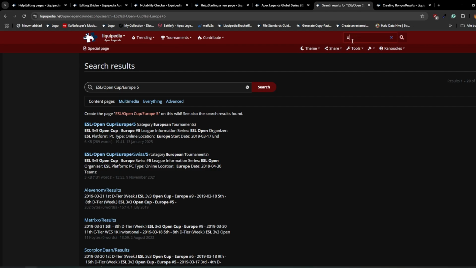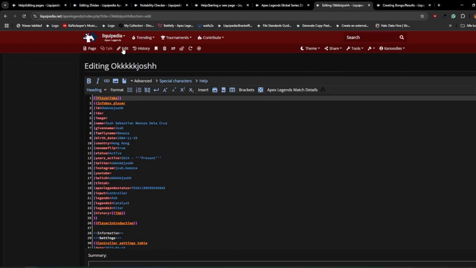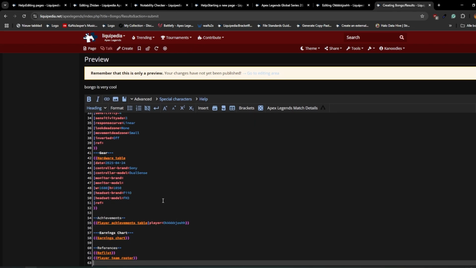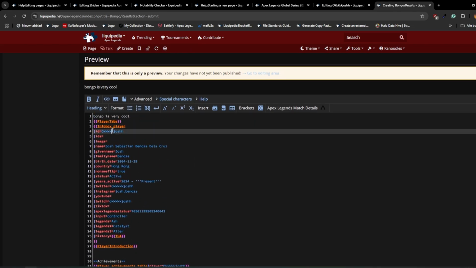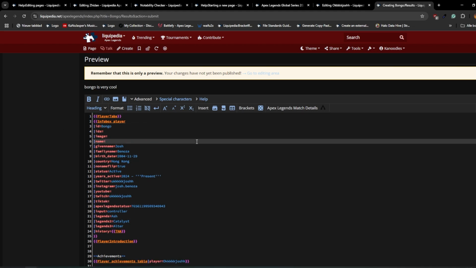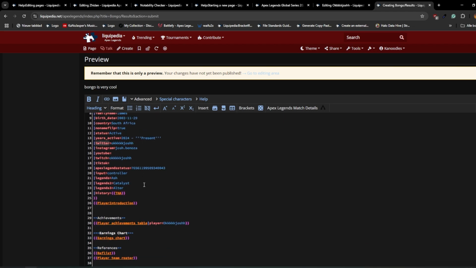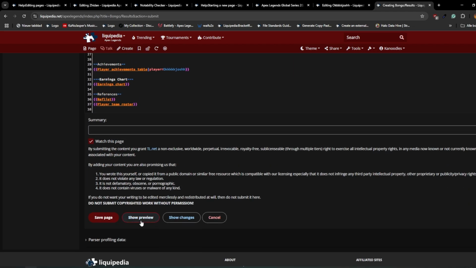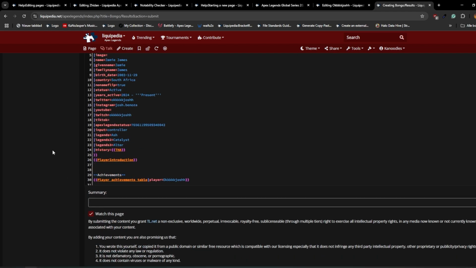What I would, for example, like to do is, I take an existing player page, press edit, copy paste everything, and delete the parts that I might not need. So for example, I don't know these player settings, and then I can start filling out the things for this player by filling in the parameters. Jamie, James. Fill out the parameters as they sort of make sense. South Africa, 2003. You can do a lot of things here. It's basically like a further step. You can press show preview and you can see sort of what pops up based on the things you've put in. And then you press save.